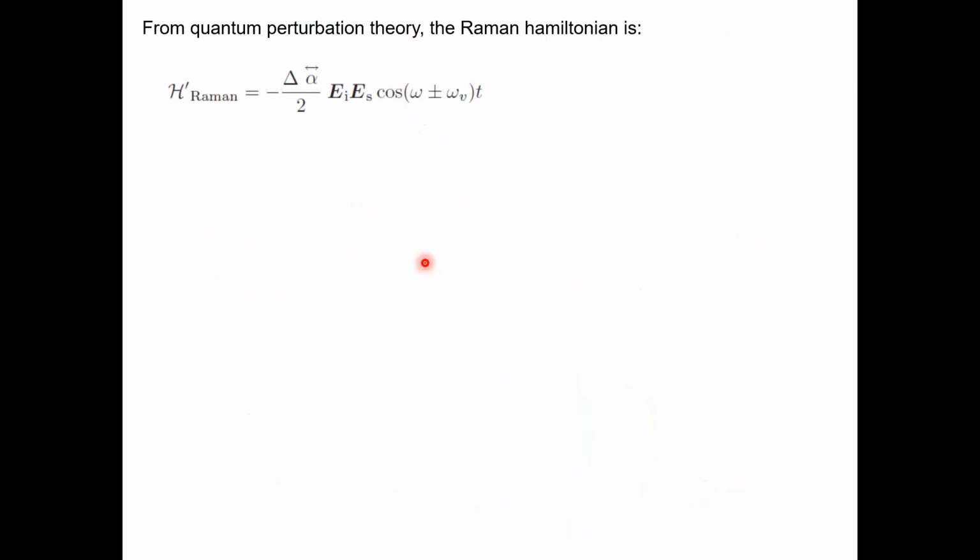I'm not going to do that because this is beyond the scope of this course. But when you do a proper formulation using quantum mechanics of the Raman process, in the end you can write a perturbation Hamiltonian, which is called the Raman perturbation Hamiltonian, in which you have precisely this change in the polarizability, and you have not only the incident but also the scattered field of the light. Okay, the incident and scattered electric fields. So this is the Raman perturbation Hamiltonian. To our concern here in this course, we only care about the transformation properties of this, or how this quantity transforms under the different symmetry operations of the group.